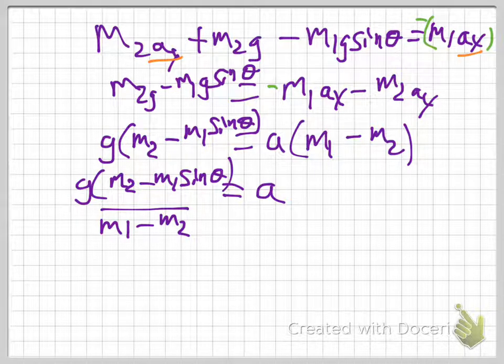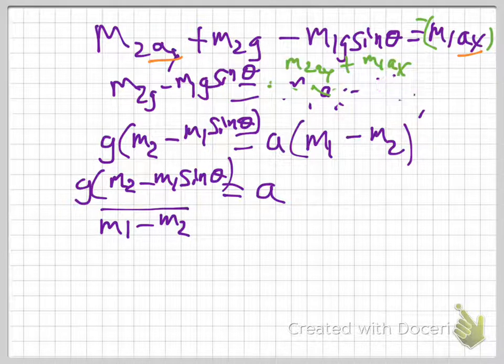And so you could write it this way, or you could write it as m2ay minus m1ax. Same thing here. Or actually it'll end up being plus because we're going to be adding it to this side. So let's go with it that way: m2ay plus m1ax. The left-hand side is still the same, it's still correct. Basically, that's going to change this to be positive, and this to be positive.